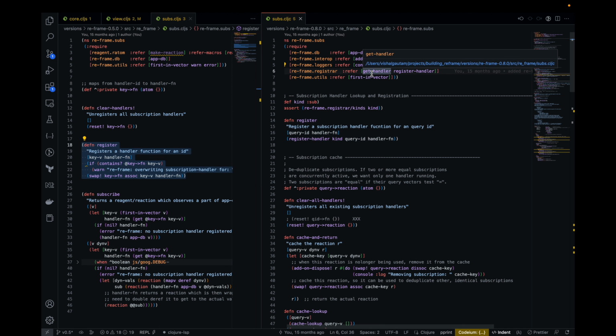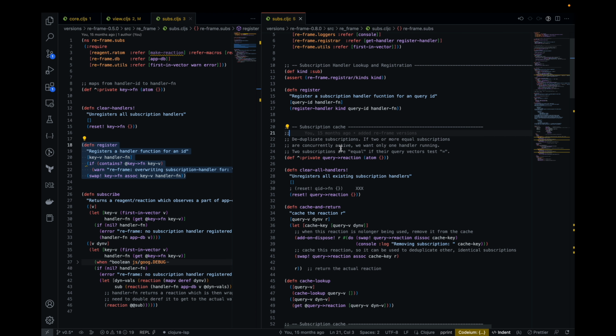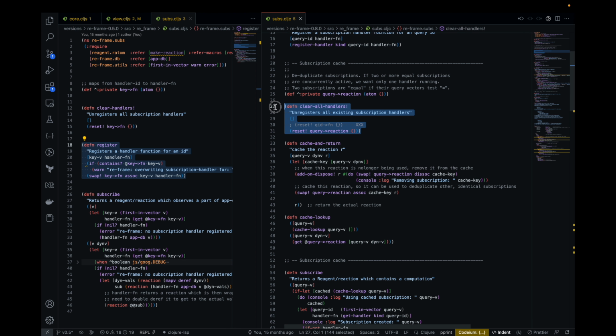The registration is moved to a different file, because previously every registrar was living inside, say, events or subscriptions, but from 0.8 it lives under the registrar namespace. Then we are registering the handler function, and then the clear handler.